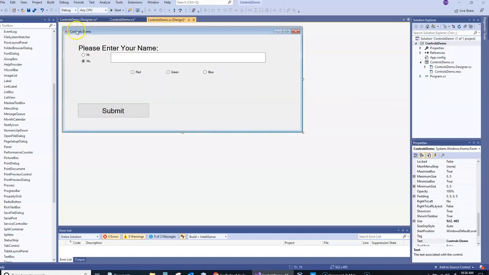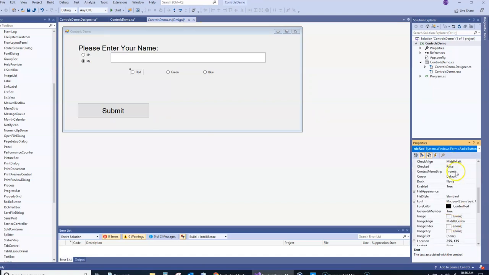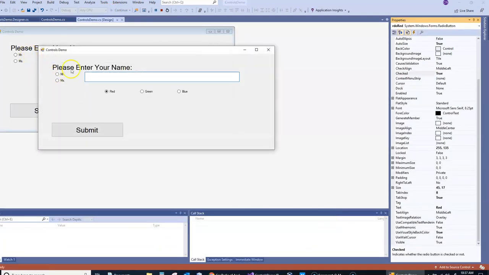So let's say they're going to put what their title is and then maybe their favorite color. Let's make red the default. So we'll do that by just clicking on red, making sure it's selected. Also, don't forget you can always do this in the GroupBoxes here, going to checked and making sure it's true. And then run the program just to show an example. Now here's what you should notice right away. The last thing that loaded in the series that could have been checked true or not was the radio button that's red.